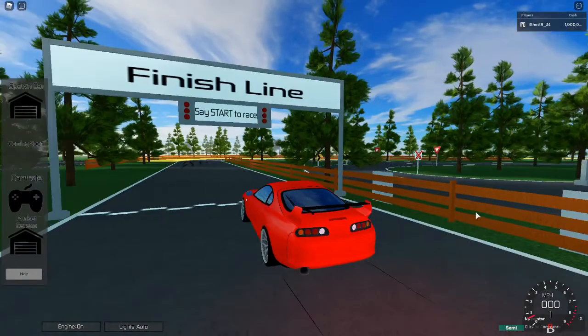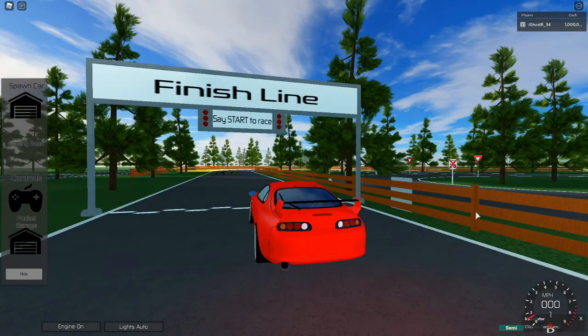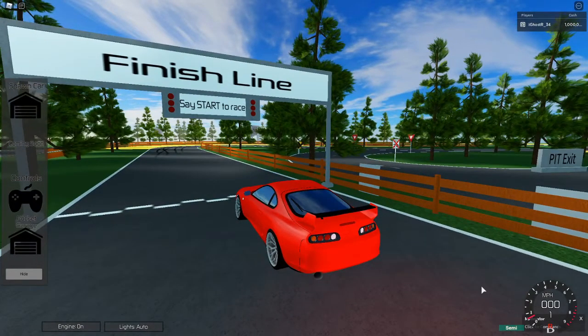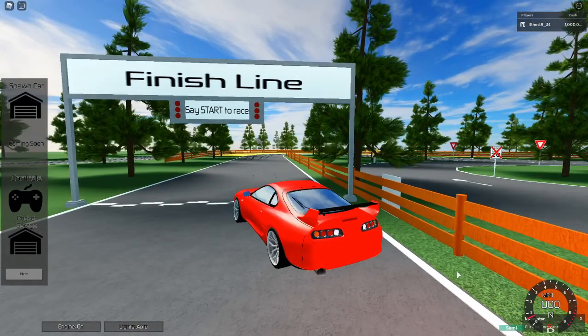As you can see here, we're at the finish or the start line, and personally for beginners, I would recommend you start out by keeping the car in first gear, because it handles way easier and is not as slippery as the higher gears. And just like I said earlier, I would highly recommend using semi instead of automatic, because it drifts way easier.